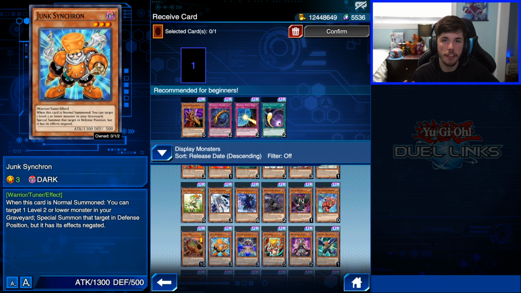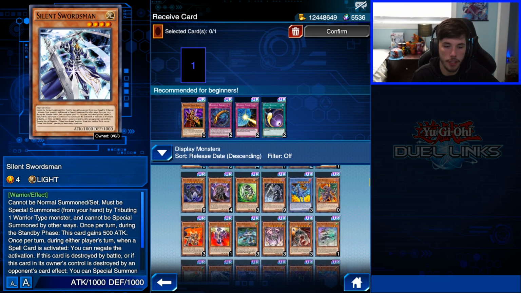So Junk Synchron is actually not that bad of a pick, because as time goes on, we're probably going to get more generic 5-star synchro monsters, and we already have some pretty decent 5-star synchro monsters in Yu-Gi-Oh! Duel Links as it is. So I like Junk Synchron. That's actually an okay pick in my opinion.